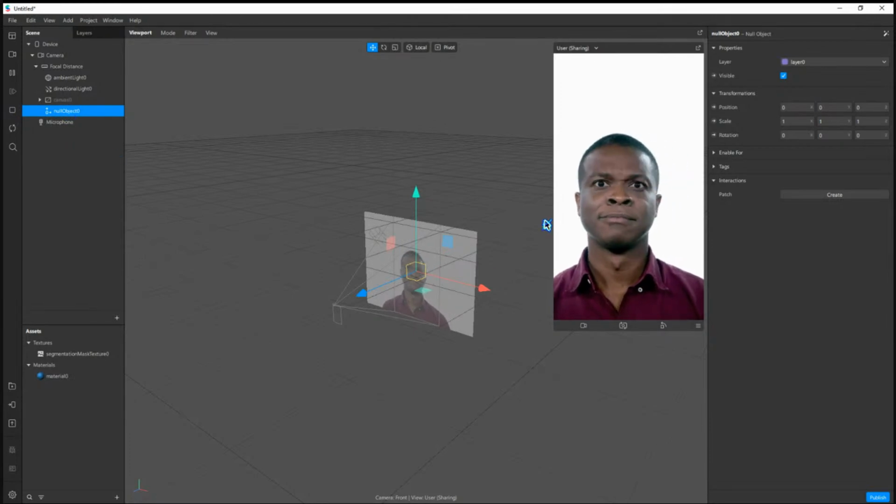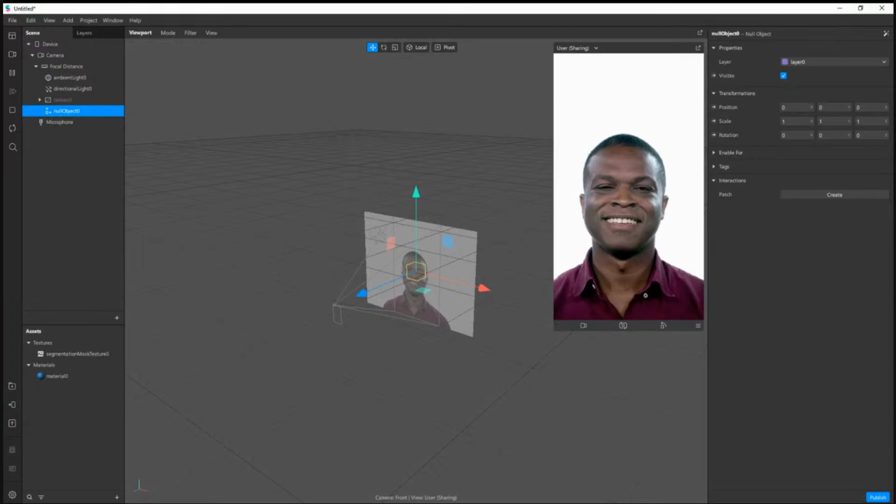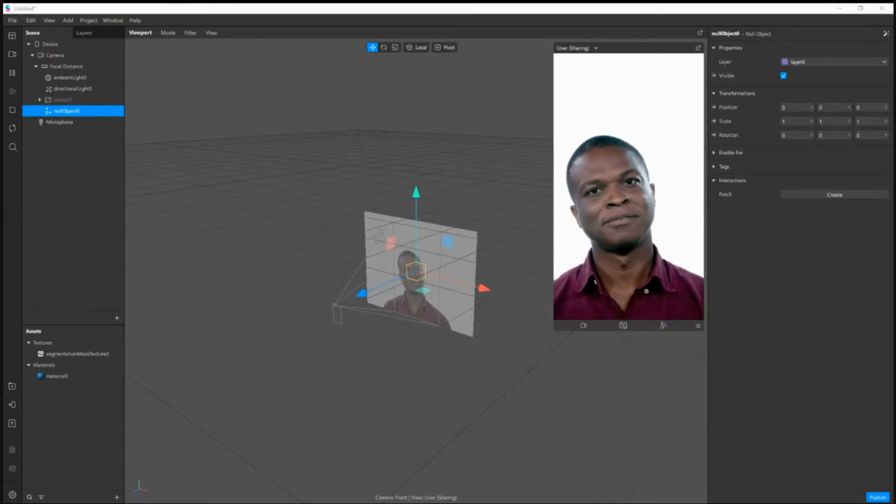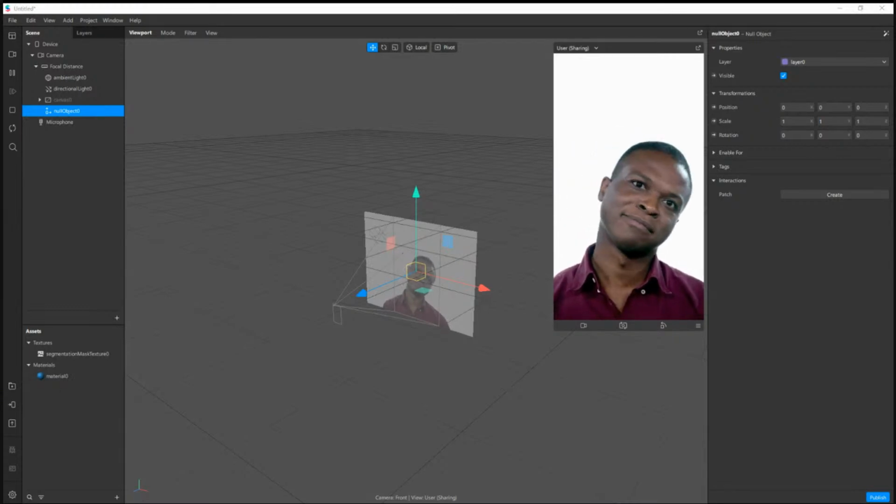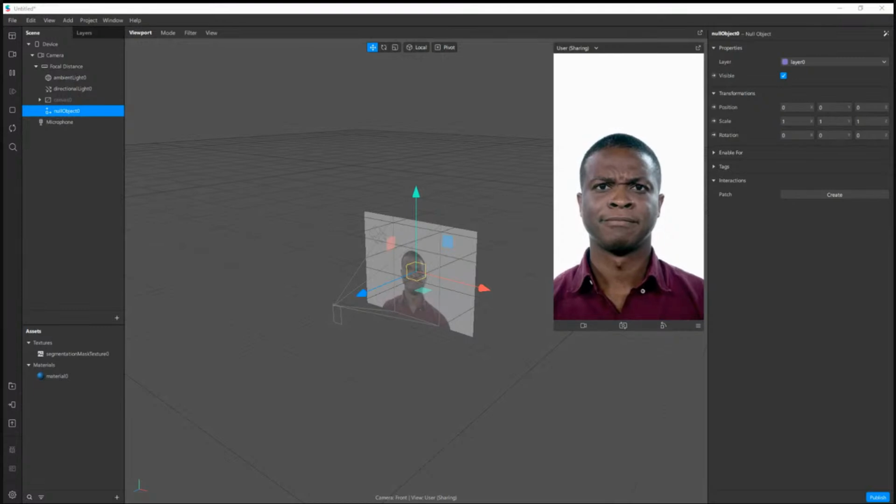Now I will try to recreate the 3D model, and we need an arrow. So we will go to the asset library, and I'll go into 3D objects. And here we can see there are a variety of 3D objects that you can choose from. And if I go to view all, there are endless possibilities actually.